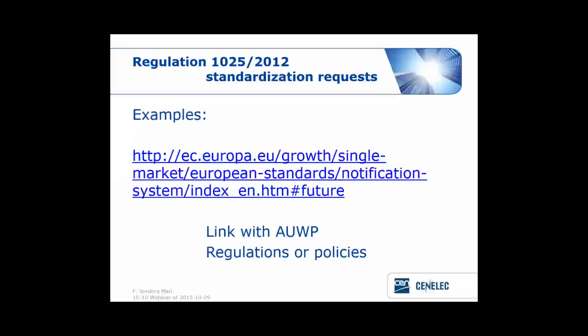Okay, so we receive the standardization request. The standardization request is approved, accepted by CEN and CENELEC or ETSI. We start working using our normal procedures. There is no difference between a draft standard which will give support. Well, there are some differences, but you cannot see them in the normal processes of the standard. So they are in the same committee, developed with the same experts and the same interested parties. So a harmonized standard or a mandated standard, or standard developed under standardization request, is not different to just another standard which is developed by CEN or CENELEC.